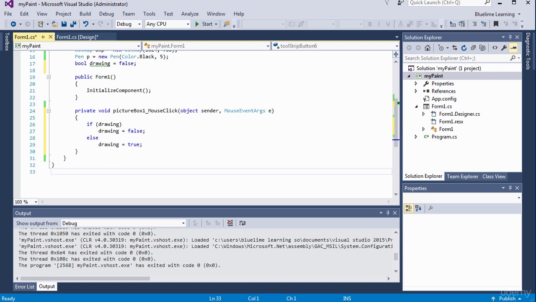So that's it. We are going to end this lecture here, and in the next lecture we'll carry on writing some more code. So I'm going to save that because we've got some yellow strips here, and we'll progress with further code in the next lecture. Thanks for watching. Bye for now.